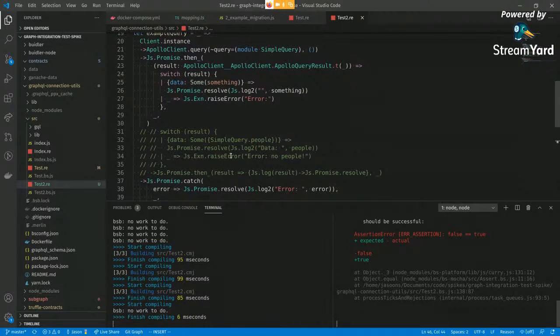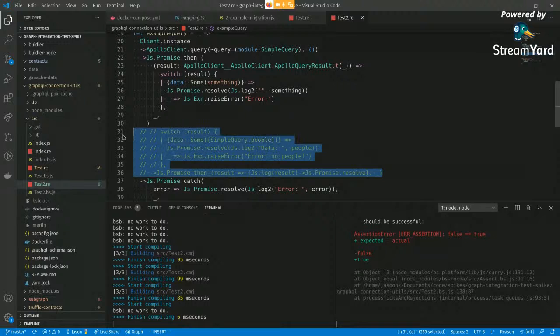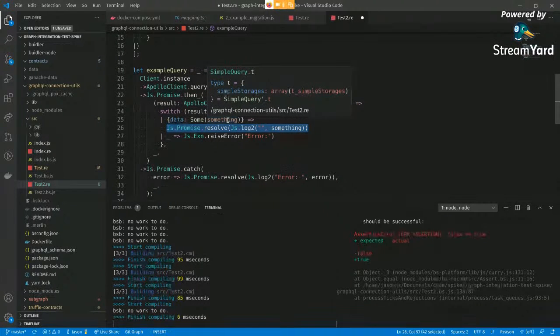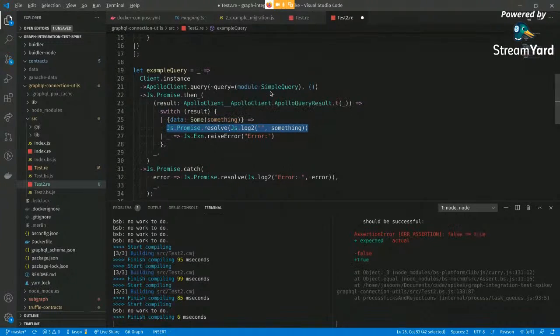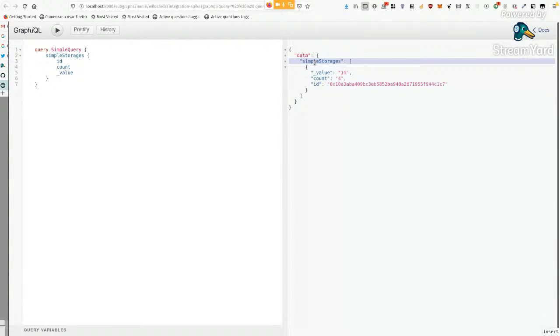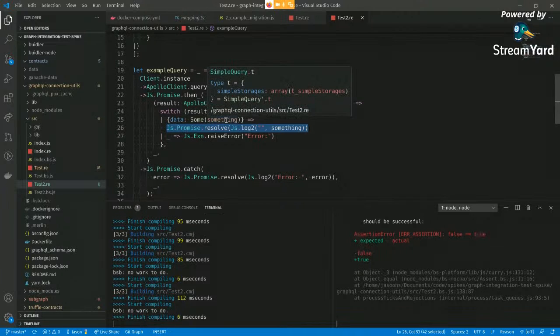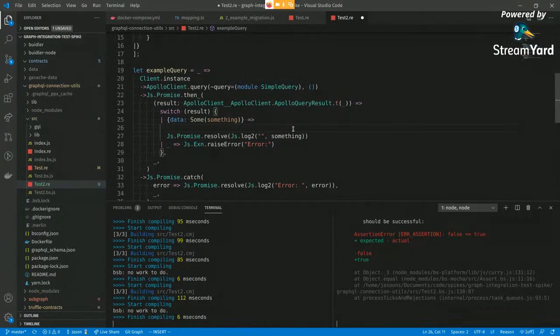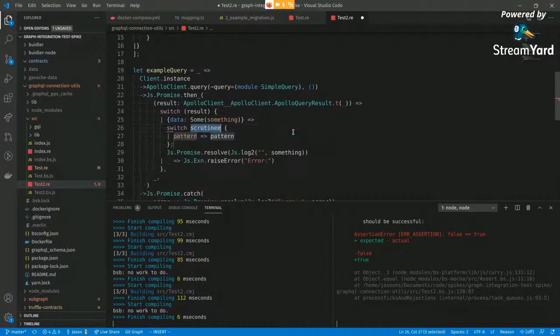Okay, so next thing we want to do is actually return something over here. Something is type array. Yeah, simple storages. So you'll notice here, simple storages is an array. So I'm going to make use of a very cool language feature in Reason called a switch statement.